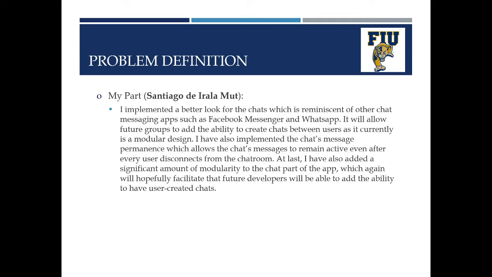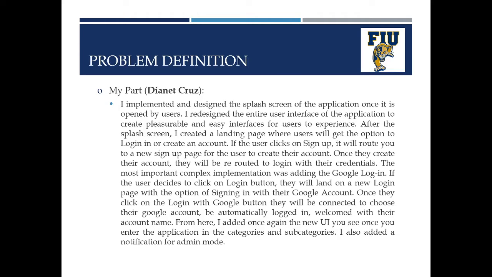Now, here is the problem definition for my part. My part has been mostly focused on the chat section of the app, mostly relating to the improving of its usability and ease of use. The part for my teammate, Dianet Cruz, has been mostly related to login and the initial interaction that a user will have with the app. She has added a splash screen so that when a user is loading the app, they're shown a good app screen instead of just a blank screen with a loading icon. And then she's also added possibilities for login and extended such that a user can use a pre-existing Google account to sign up, significantly reducing the time it takes to sign up and log into the app.